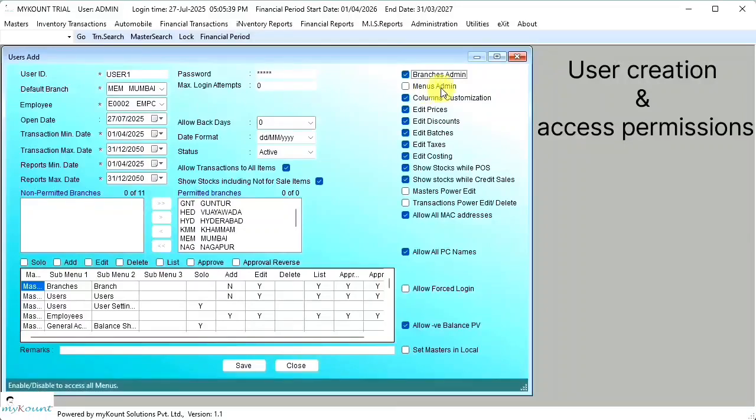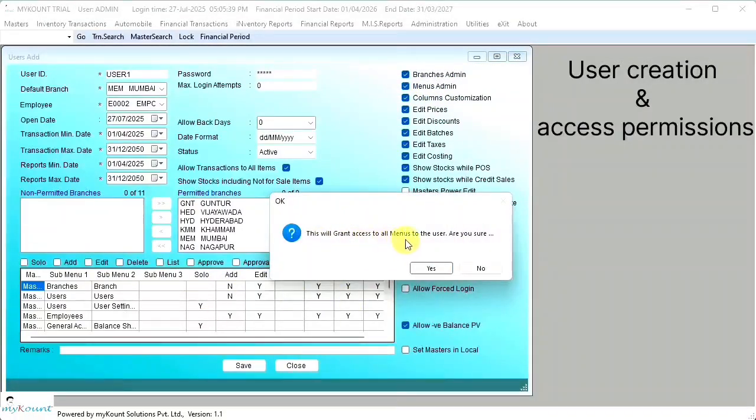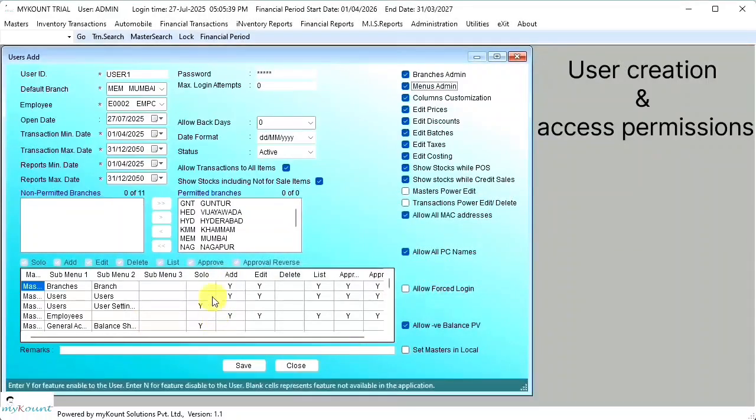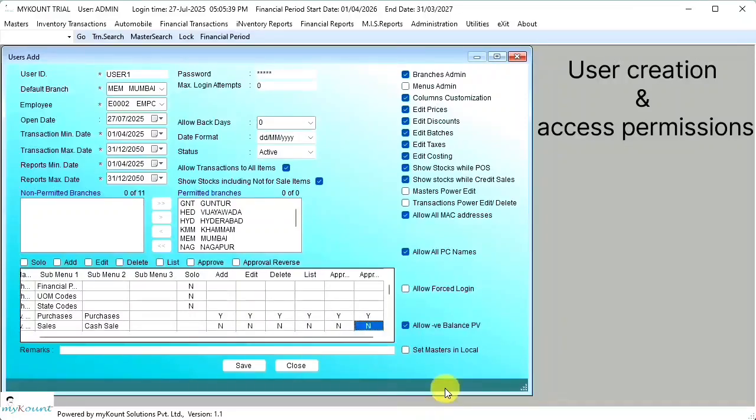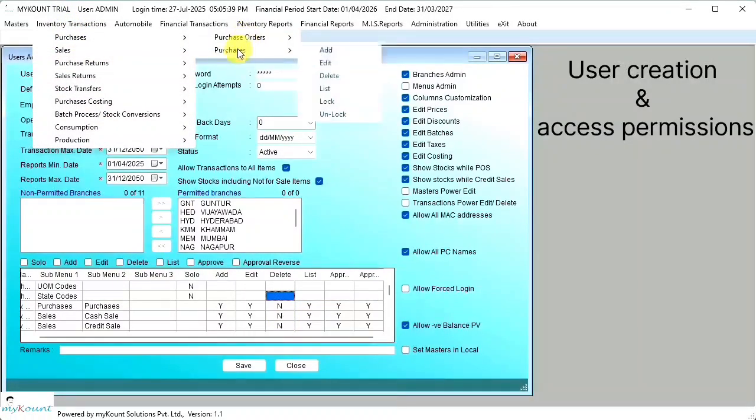Similarly, Menus Admin. Mark as Y for permitted menu and N for non-permitted menu. Only Y-marked menus will be displayed to the user on login.